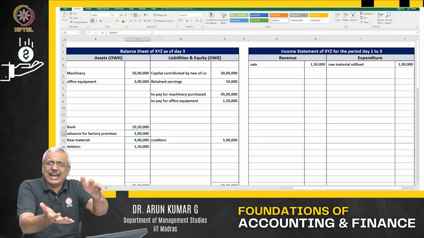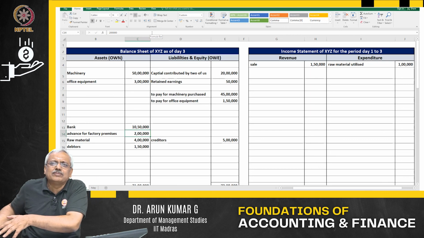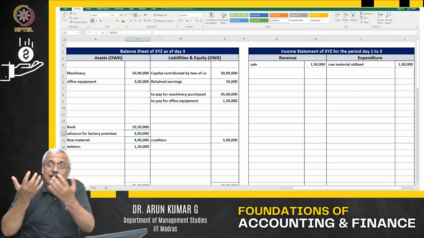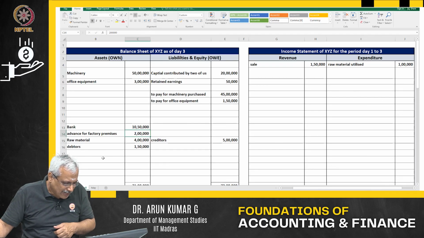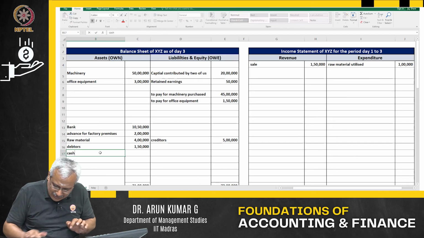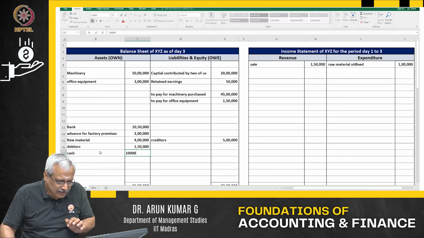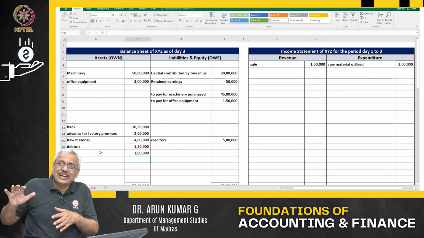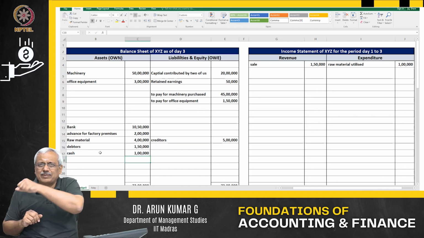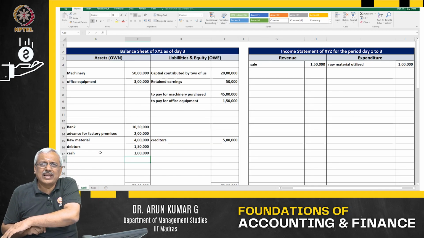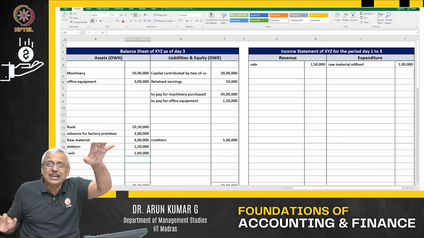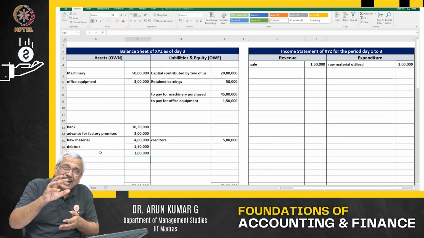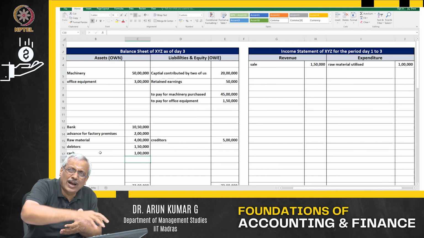Now that 100,000 cash is in the cash box in my company. Who owns the money in the cash box? Again, XYZ owns the money in the cash box. So it is owning cash of 100,000. It was in the bank, I have taken it out of the bank and kept it in a cash box. So the bank account dropped, the cash balance increased. So the asset has got impacted twice, you can see that.